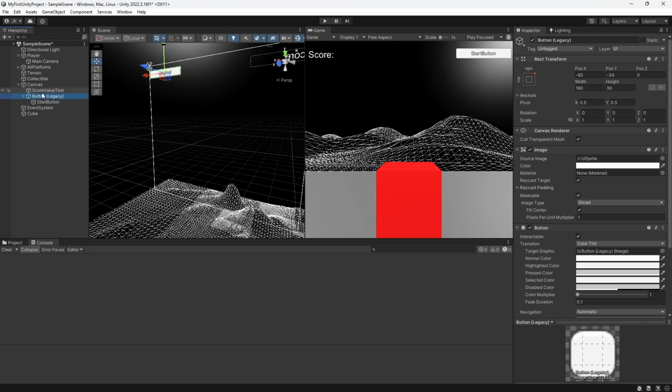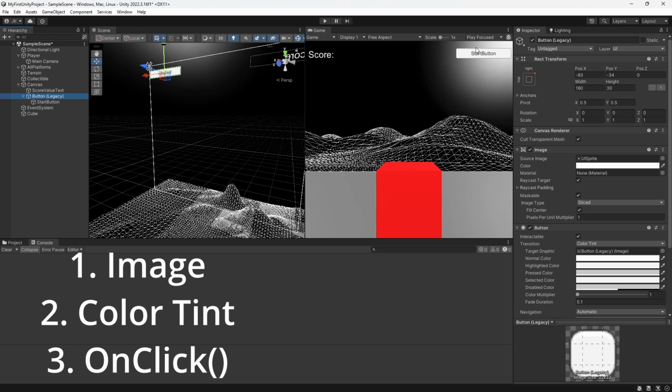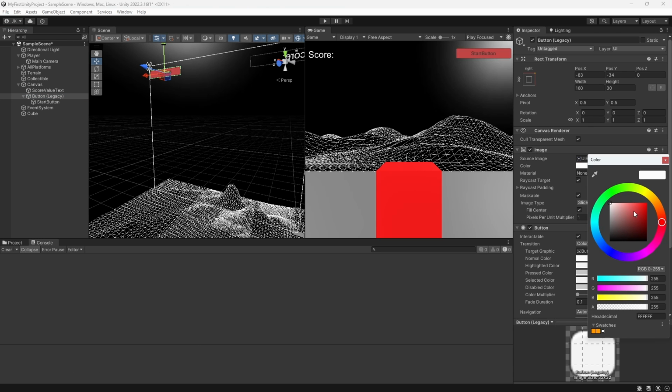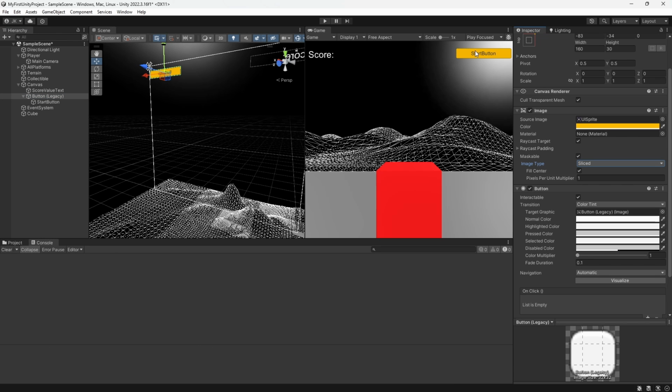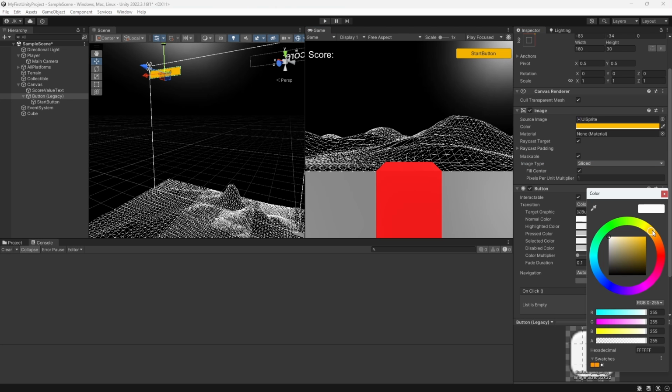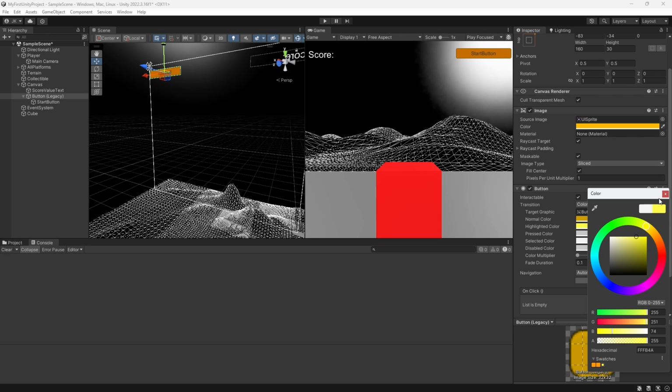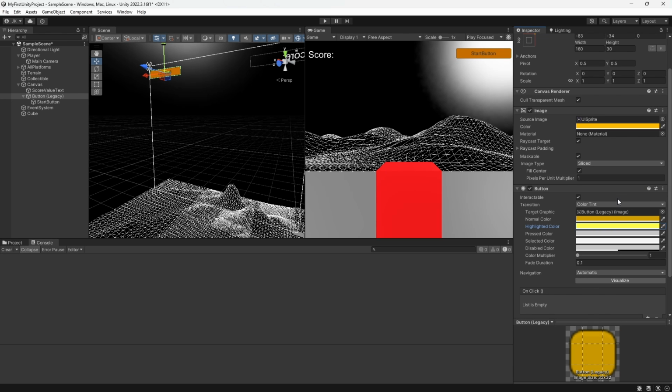Now, back to the parent game object, which is this button object I want to talk about. It has 3 properties, which includes the image, which impacts how this thing looks. For now, it's the default UI sprite. You can also change the color. Then you can also impact how it looks when you click on it. Let's just change it to some darker shade. And the highlighted color can be something like this. I'll just leave it like that for now.